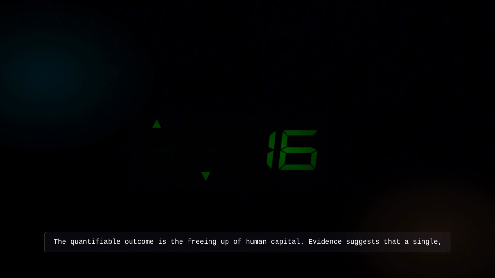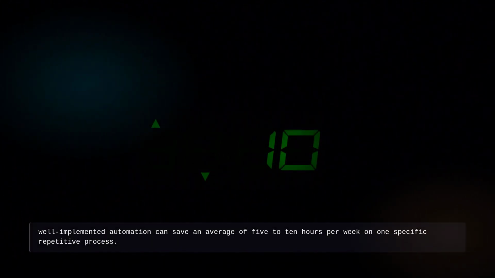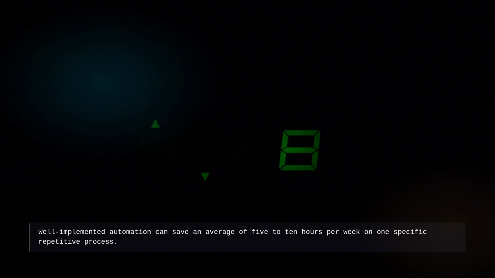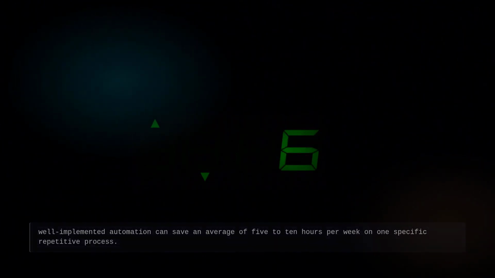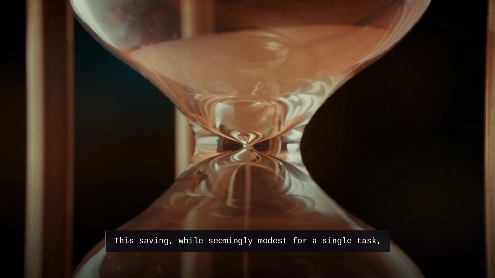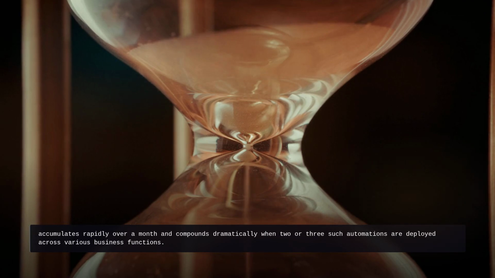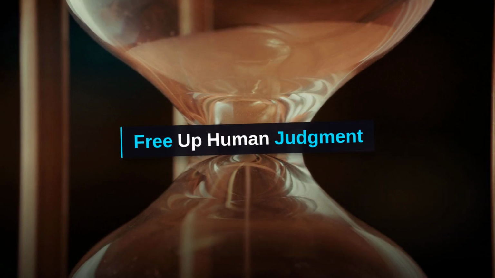The quantifiable outcome is the freeing up of human capital. Evidence suggests that a single, well-implemented automation can save an average of 5 to 10 hours per week on one specific repetitive process. This saving, while seemingly modest for a single task, accumulates rapidly over a month and compounds dramatically when 2 or 3 such automations are deployed across various business functions.